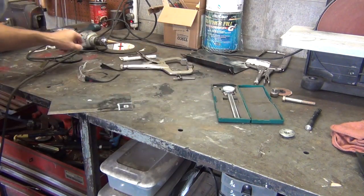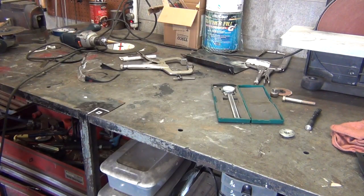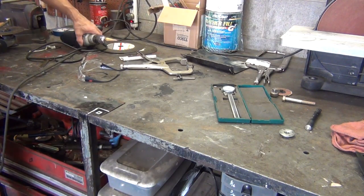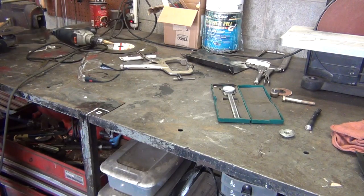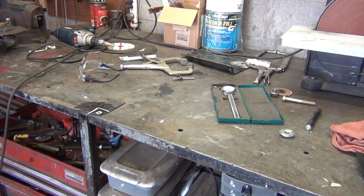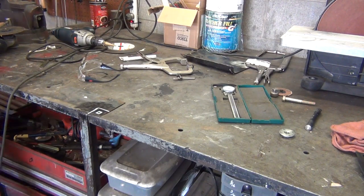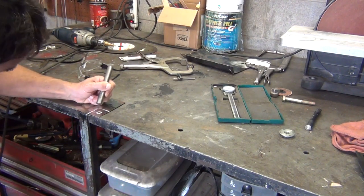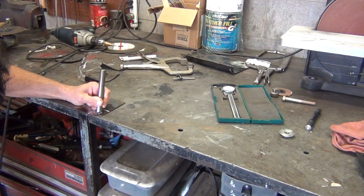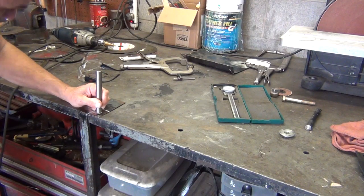And now I'm just going to take my center punch, and the wind is blowing that plastic around behind me, which is annoying me. I have a center punch around here somewhere. I thought I had it with me, and guess what? There it is. Okay. I try to gather up everything before I make the video because I end up wasting a lot of videoing time looking for tools and have to shut the camera off when I don't want to. So if you're going to make videos, try to round everything up.